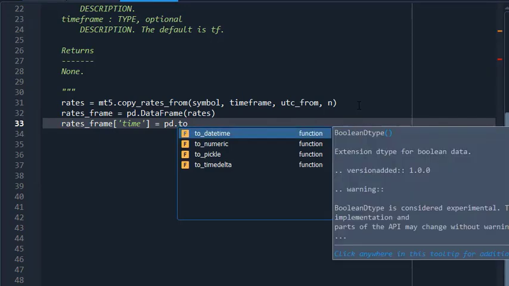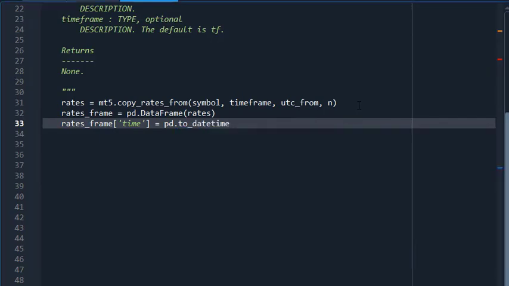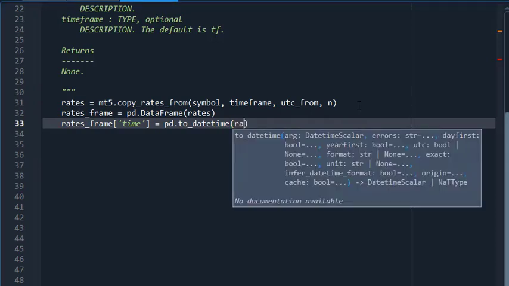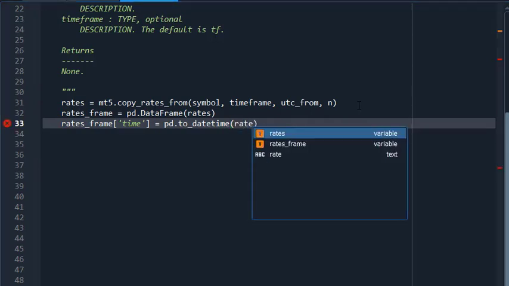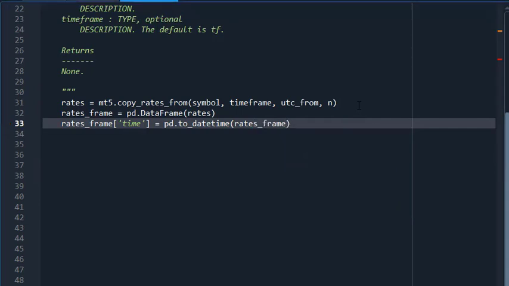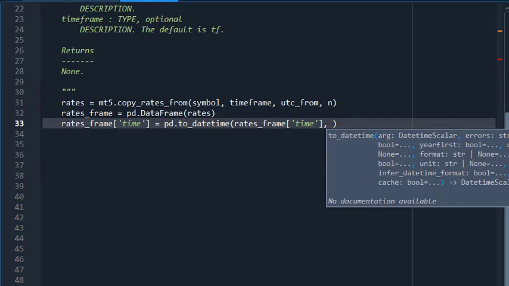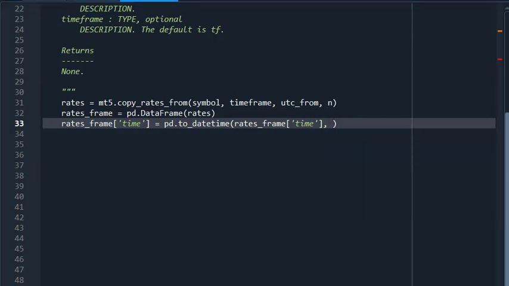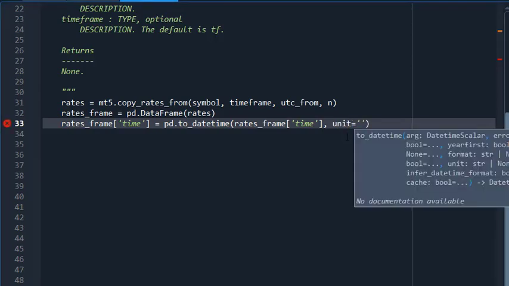I just want to turn it into datetime so my work would be easier. So we're given the time column of the data frame, and what we're looking for is that unit equals s, as seconds.